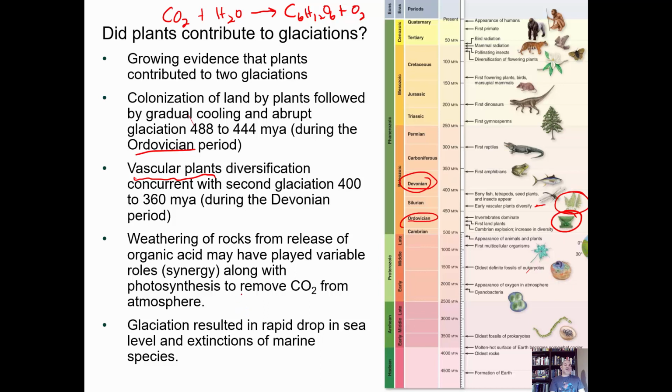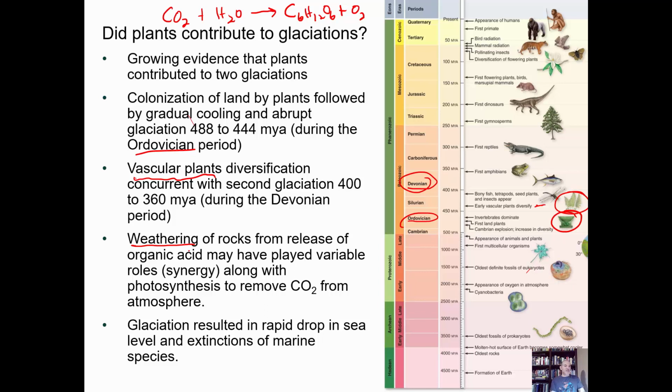Another thing that can happen is that these plants do release acids, organic acids, into the soil, and organic acids can help dissolve more rock minerals, and that causes more weathering. And we already know what weathering does. That weathering can also reduce the amount of CO2 in the atmosphere, because the CO2 ultimately reacts with water that produces carbonic acid, which then reacts with minerals that have calcium to form calcium carbonate, and then the CO2 now is removed from the atmosphere in that way.